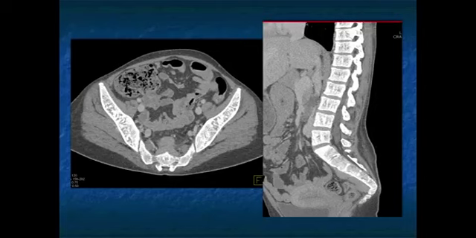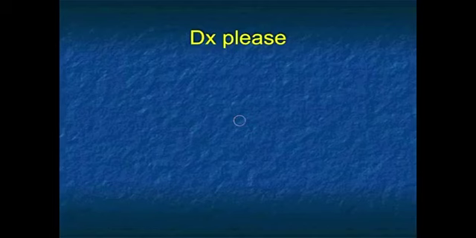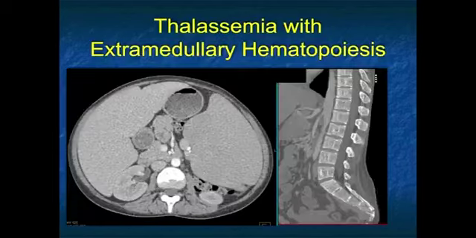So now you see a big spleen, bony changes, extramedullary hematopoiesis. You could think about something like myelofibrosis, but the appearance of the bone pushes you to a better diagnosis, which is going to be thalassemia. And we can see that very nicely here. The patient has beta thalassemia, commonly gives a big spleen. Sickle cell disease gives a normal or small spleen, and the bony changes are really good for thalassemia.